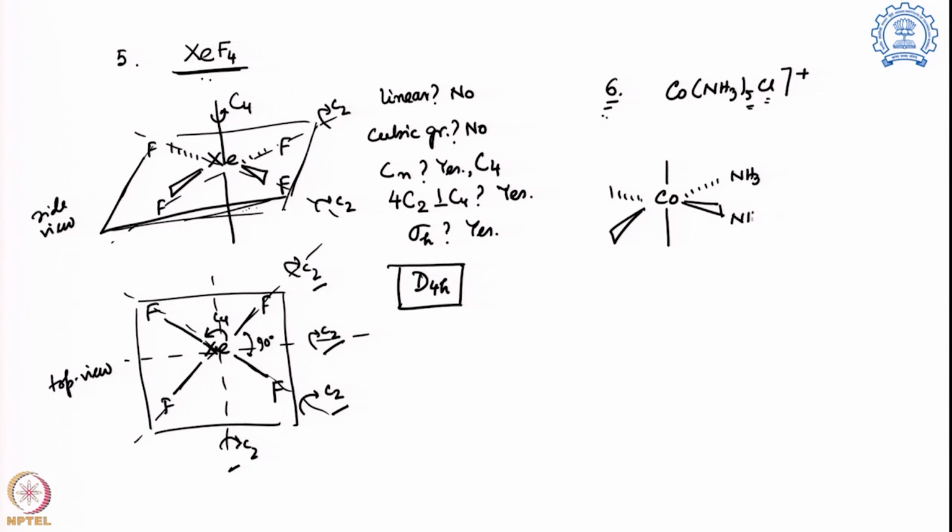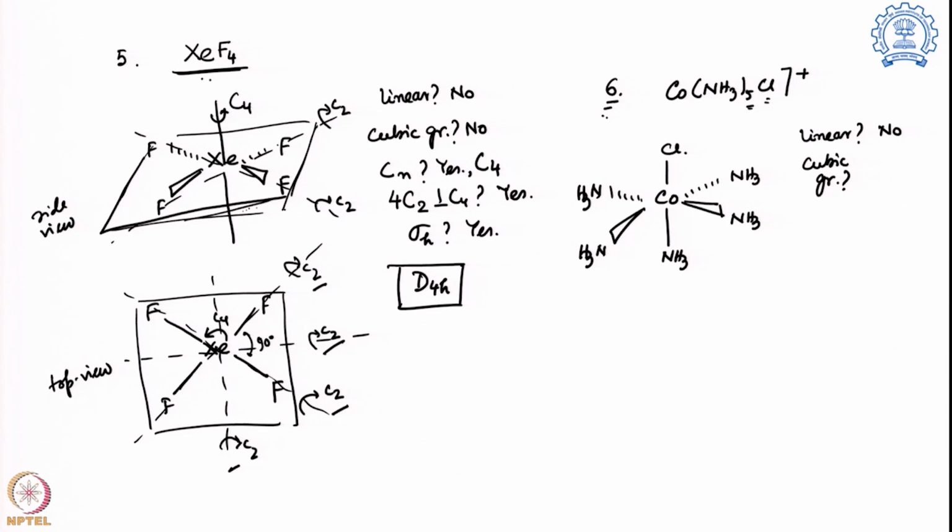So, now I am putting ammonias over here all around the place, and 1 chlorine over there. And over here what you can see is that this molecule is obviously not linear, but does it belong to a cubic group? Because this molecule is an octahedral symmetric structure it has. But over here you have to understand this, although it looks like octahedral coordination geometry, the symmetry is not octahedral.